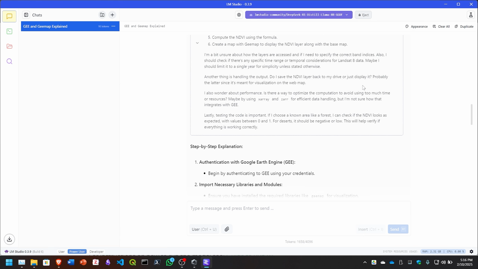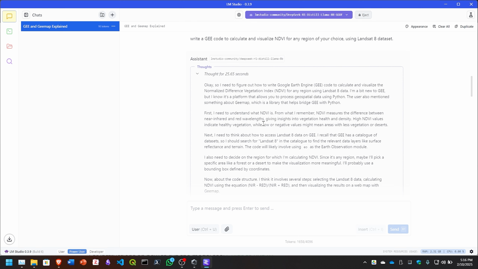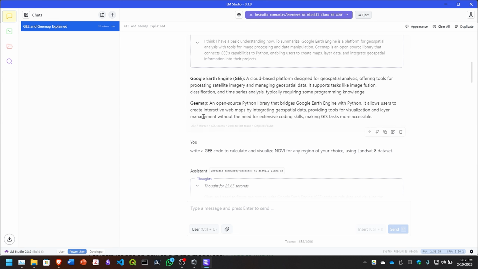So this means that this DeepSeek model is more focused toward general queries, like if we want to explain something or some codes or formulas, it will be able to do that. But generating code from scratch, especially in a subdomain like Google Earth Engine, it is not very able, especially the 8 billion model. So now we will just confirm this with a more complex model like 32 or maybe 14 billion to see if those models are able to identify Google Earth Engine or not.